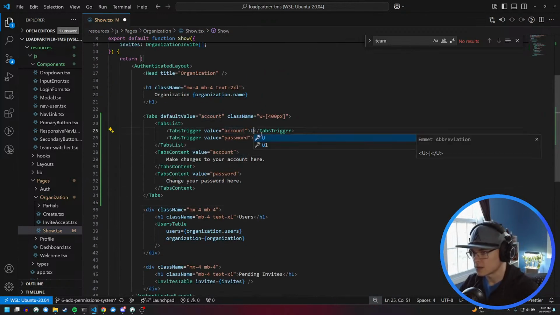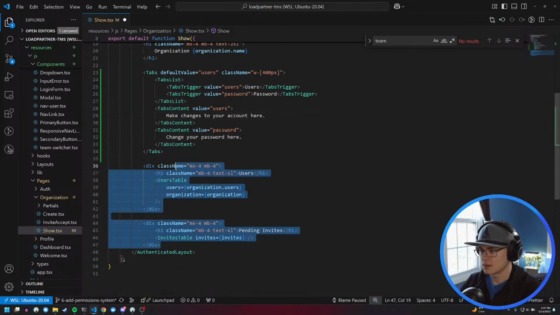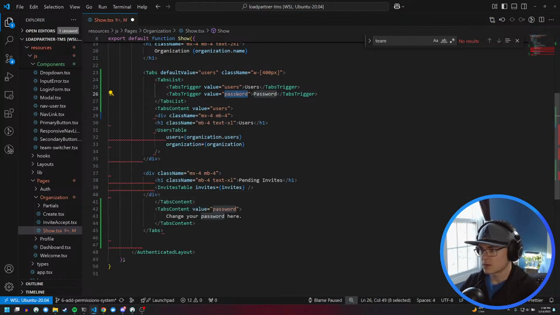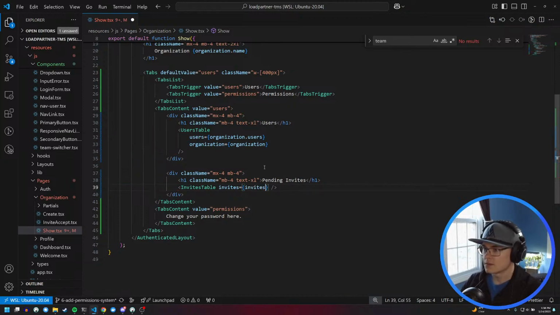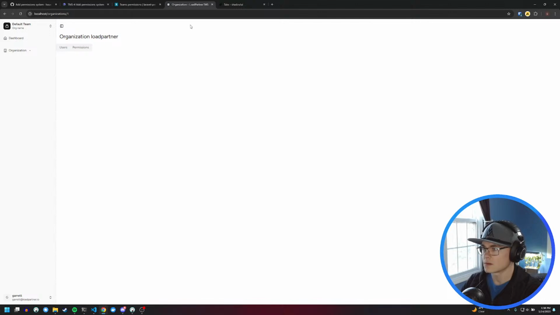So we'll say users. This looks pretty straightforward, I think. And then we'll say permissions. And then we'll add some checks in here too at some point later today, so the permissions tab doesn't show if you can't edit it, basically.